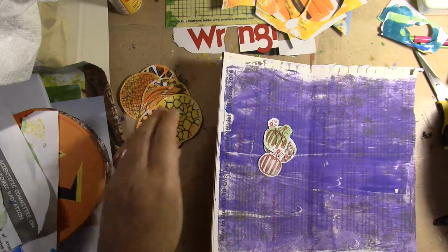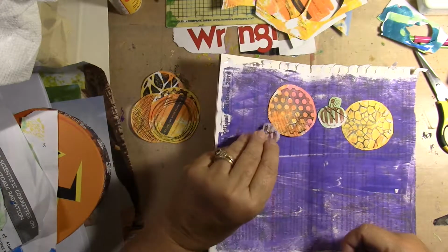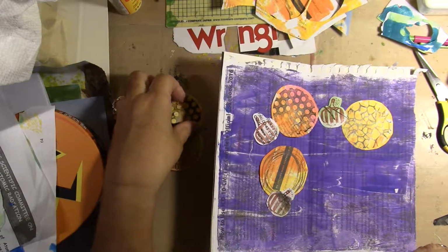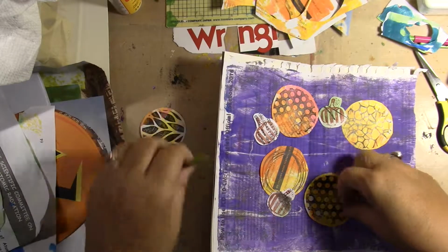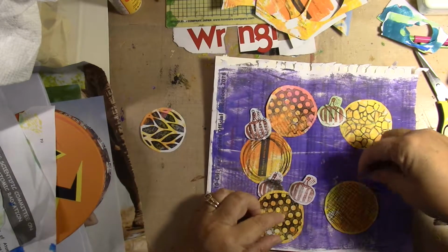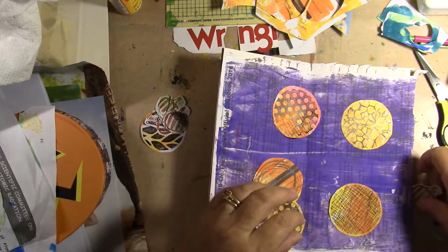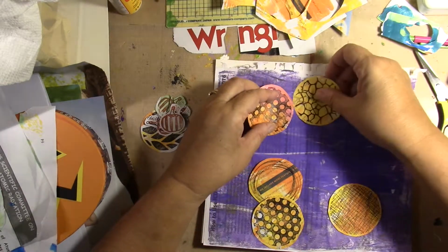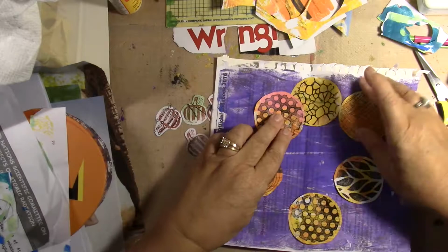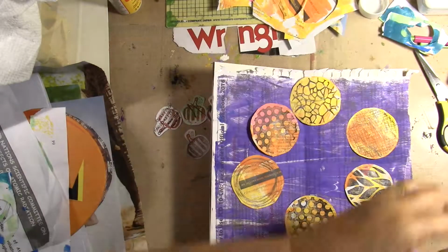Okay, now let's make a ring. You know how people make those wreaths out of stamps and drawn figures? All right, first of all, my junk journal with my favorite things is on hold until after October, Inktober. Okay. Oh boy.